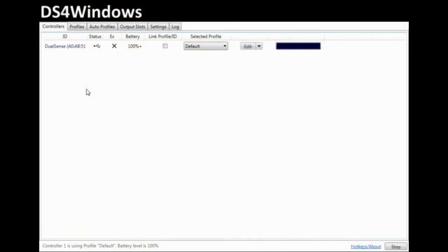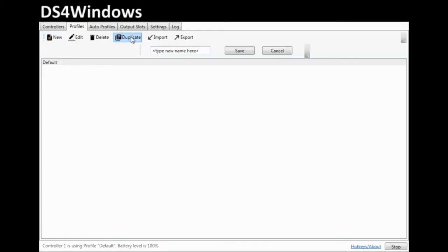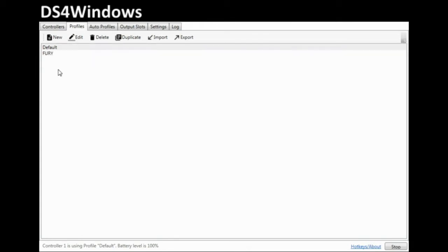DS4Windows is already installed and running on my system, and my controller is connected. Okay, let's see how we can set this up. In DS4Windows, we have profiles. This is your default profile. You need it to play just like normal. So we're gonna create a new one. We can duplicate this old one, it's fine. Let's type a name. What I really like is changing the light bar colors in those two profiles so I can tell them apart easily.